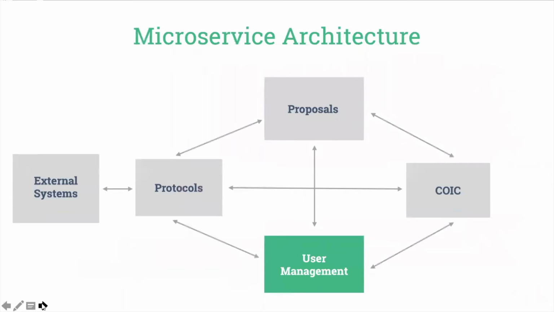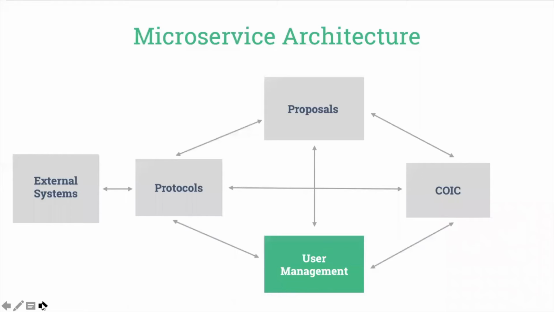So if we move on to the next slide now, we can see another step here, which is sometimes referred to as a microservice architecture, where now we've taken that common user management component and broken it out. So now it's its own standalone app, but we have just one single place that takes care of user management, and then all the different functional module apps can rely on that app via APIs to handle user management.